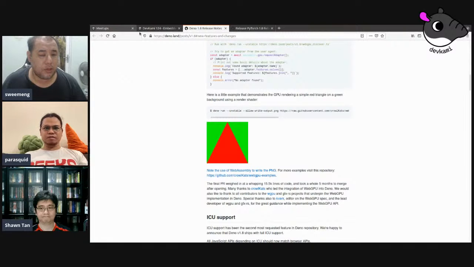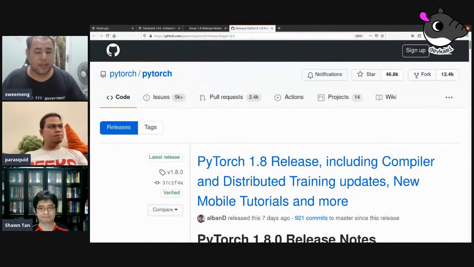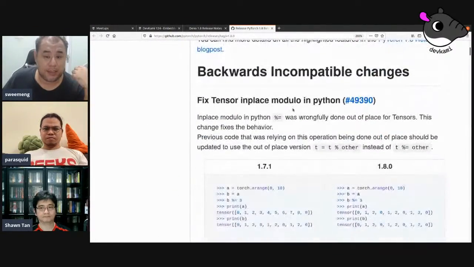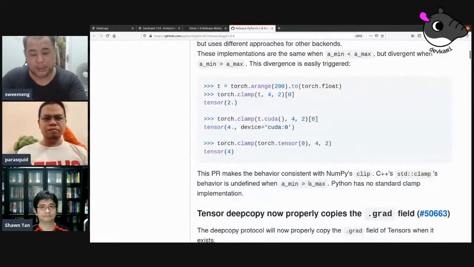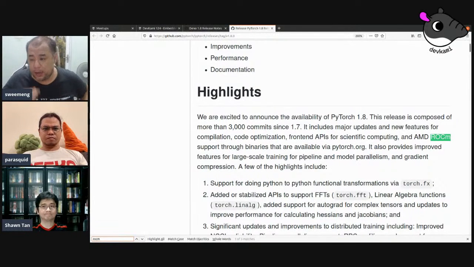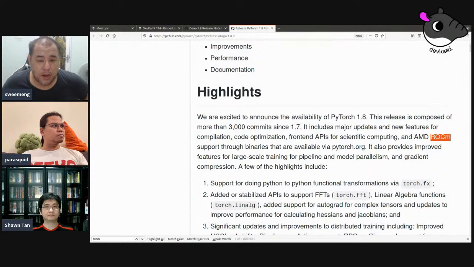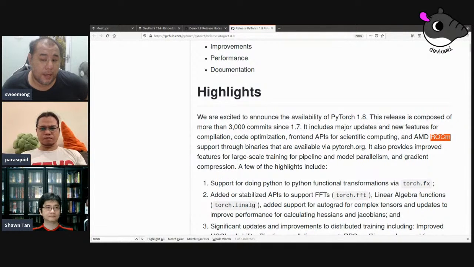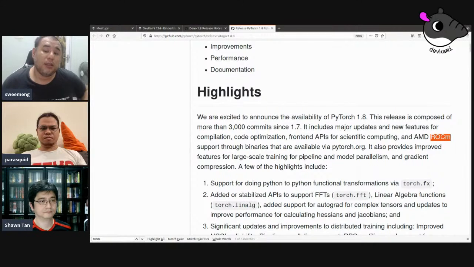The next one is PyTorch, which also released 1.8. It's a pure coincidence. One of the things that catches my eye is the implementation for ROCm, the open compute module. Currently, it mostly runs on AMD's graphics cards. For some of us open source users, this is awesome, because AMD has a much better driver for open source users, and it's actually open source.